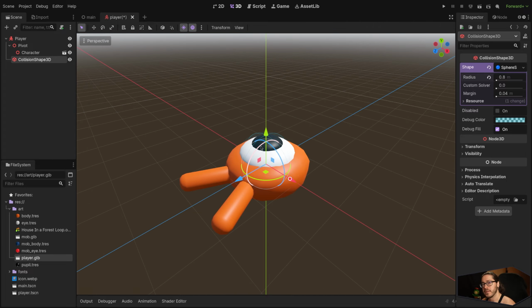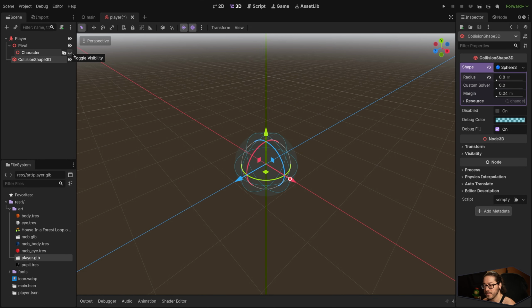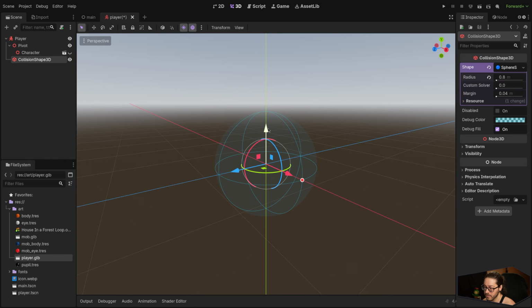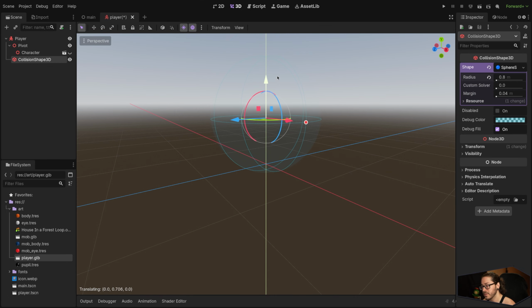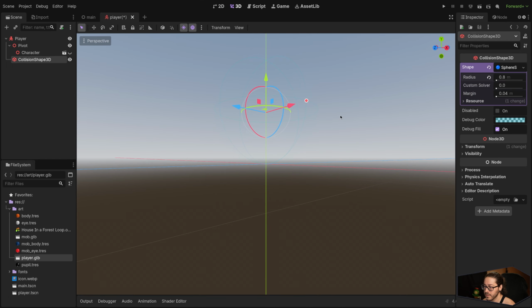Now we want to make it so that the bottom of our collision shape intersects with the bottom of our grid. So to do that, if you want to make it a little bit easier, you can just hide the character model and take this little green arrow. I'm going to hold Control down so it snaps. And that's a little too high. So let's just align it like this. It's like that. And that should be okay.